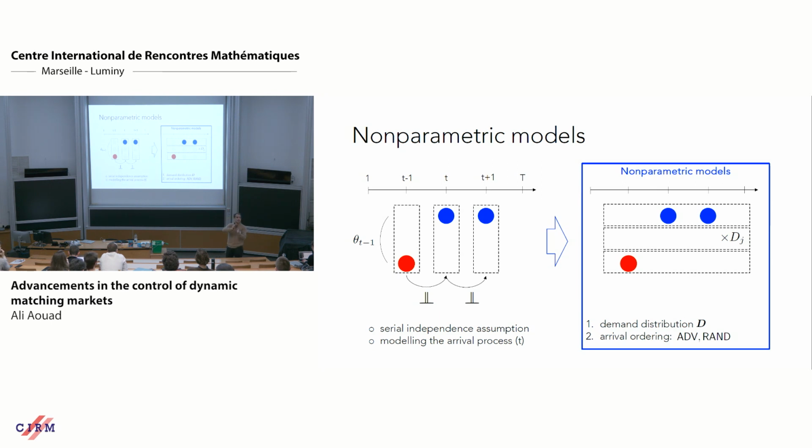Let's think about the vector that counts how many agents of each type will show up. Because ultimately, this demand distribution is also what governs my offline optimum. If I'm looking at the whole problem and doing a replay, looking at what was the best I could have done in hindsight, this would be completely determined by how many agents arrived, not so much by when they arrived. So modeling-wise, it's natural to think of modeling demand. But of course, if you don't have any structure on that demand, this problem will be as hard as it can be. So there is no hope to get any competitive ratio. So we'll have to add a few assumptions and impose some restrictions on the demand.